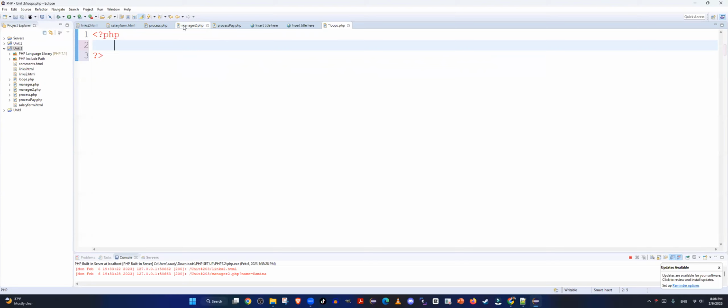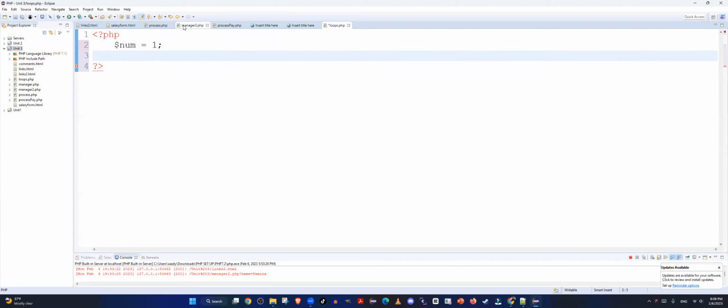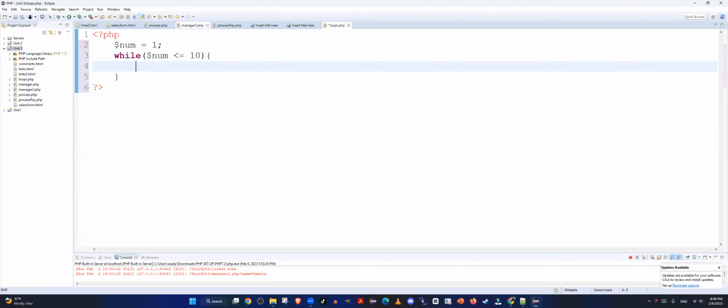Okay, so we have our initial point set to 1. As long as the number is less than equals to 10, I want to print number multiplied by 12.